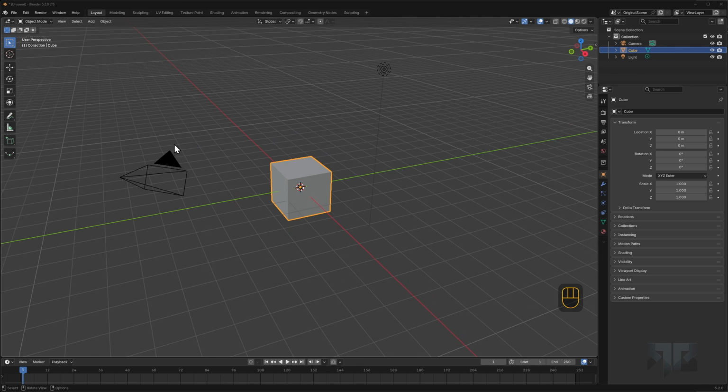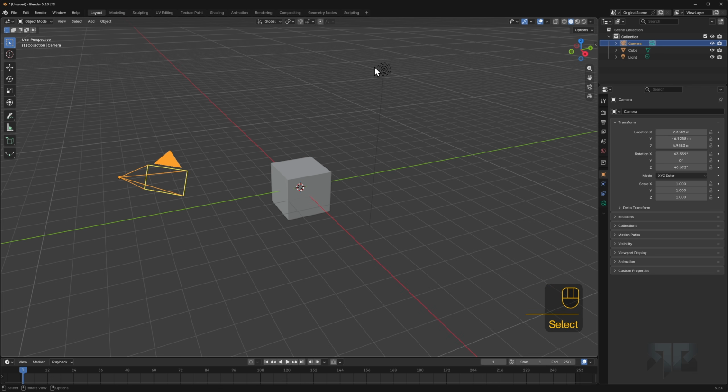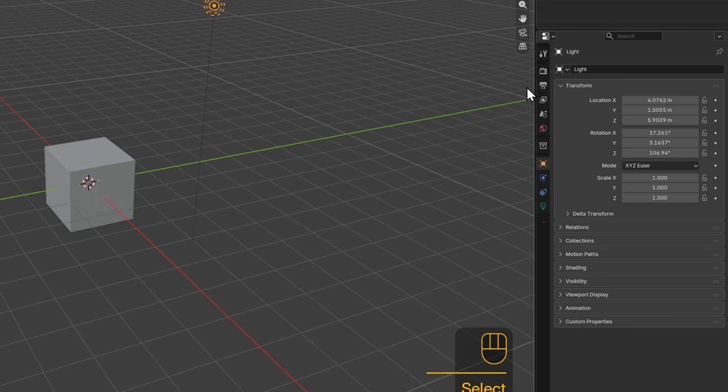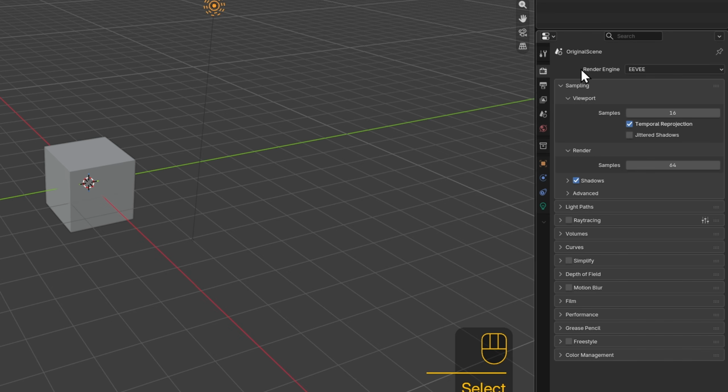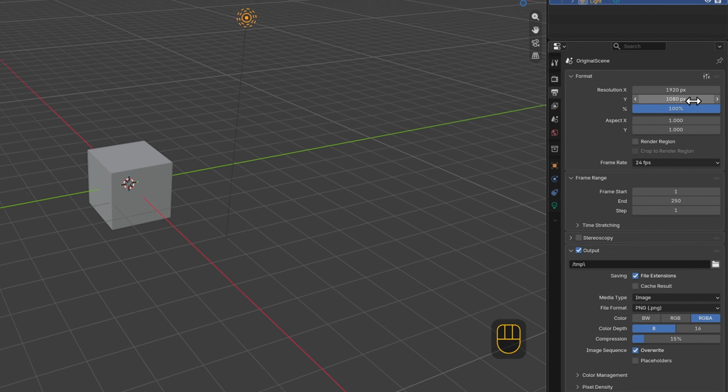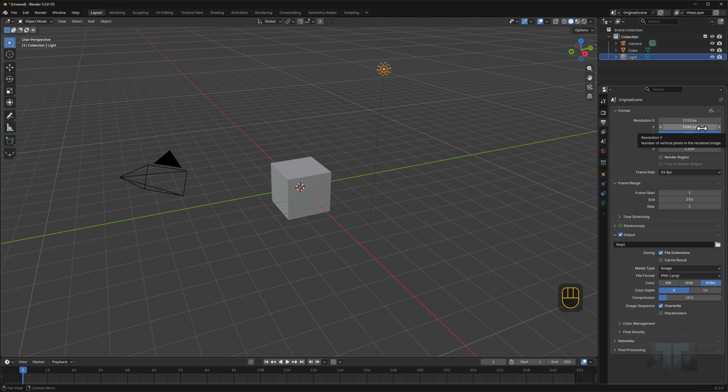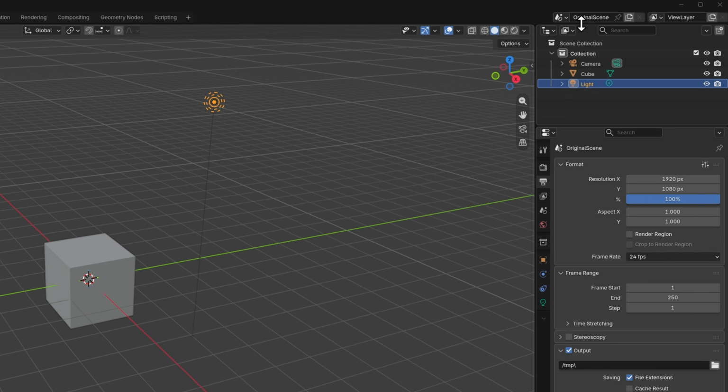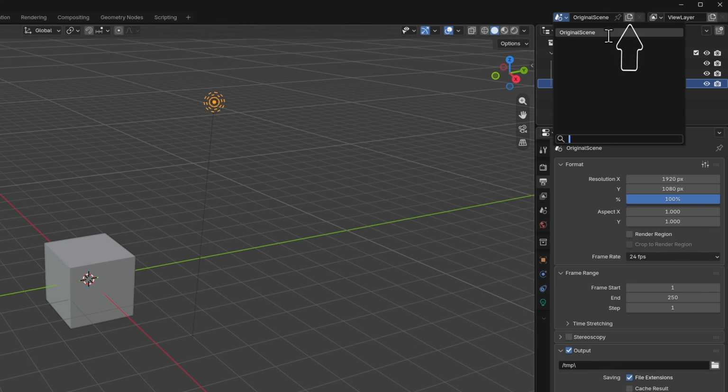A scene defines the visible objects like this cube, camera view, lighting setup, or even render properties or resolution, etc. A single blend file may include multiple scenes for different shots, lighting setups, or stages of a production pipeline. There are multiple choices you can make.